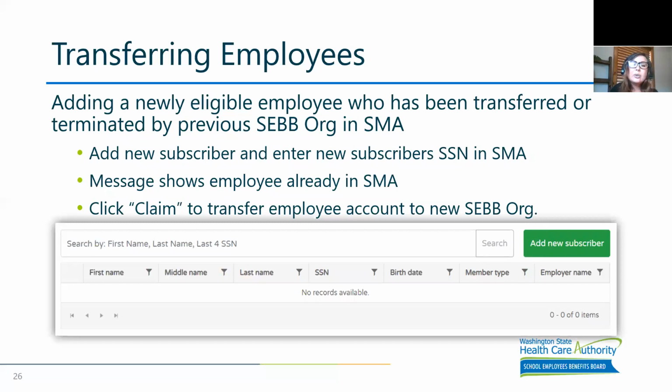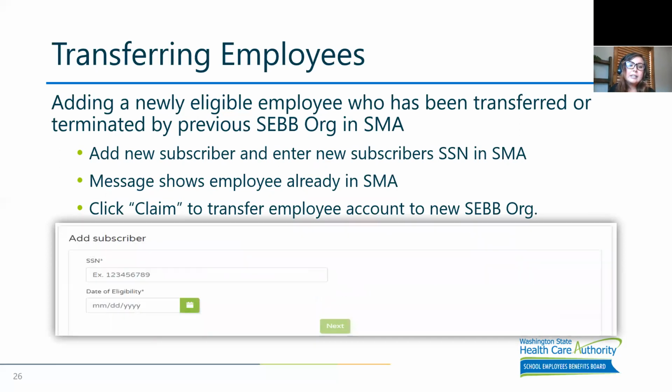All right, so when you are adding a newly eligible employee who has been transferred or terminated by their previous SEBB org in SEBB My Account, you would simply still add a new subscriber, and you would want to enter that new subscriber's social security number and their date of eligibility in SEBB My Account.